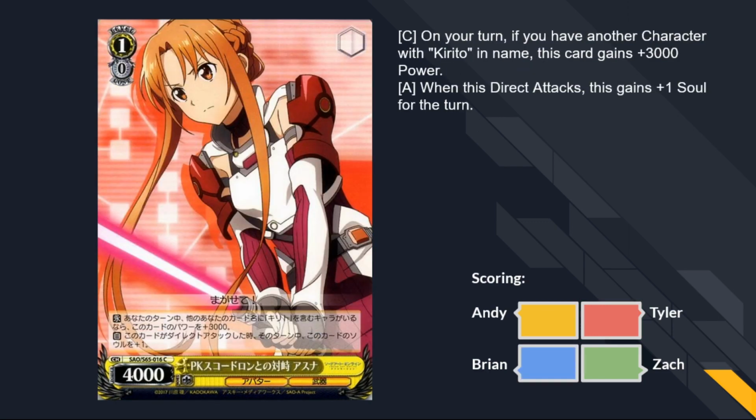Don't like it. Oh! Asuna. Does Asuna get a lightsaber in this show too? I don't think so. Just for the first episode, they're in Gun Gale. Oh, is that when Silica's on the turret on top of the truck? Yeah, she was just machine gunning everyone. Yeah. Okay. Asuna, confronting the PK Squadron.